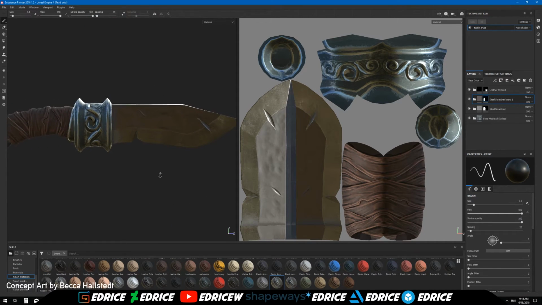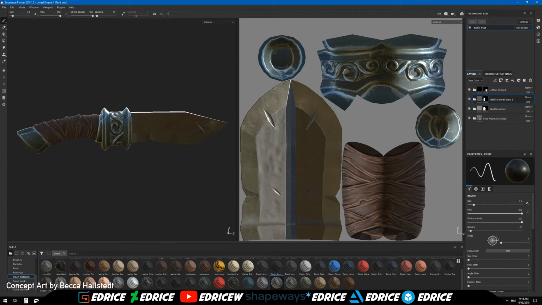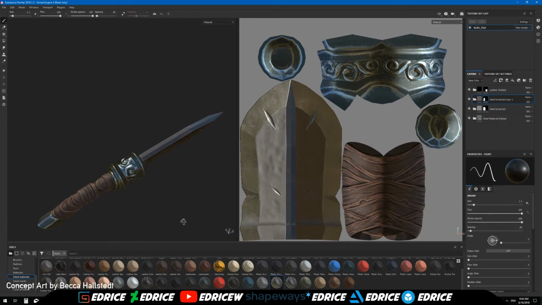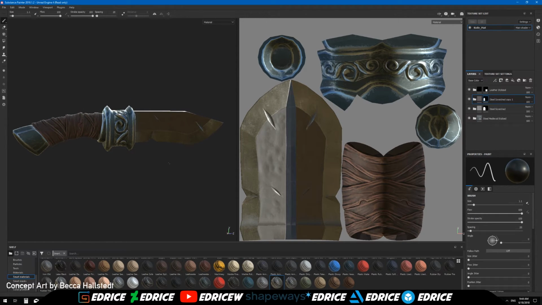And there you have it. So it's very quick and dirty. We haven't tweaked a lot of things, but it's just to show you that you can pull out a lot of data from your hard work you've done inside of Zbrush, just to show you a bit of substance, how it works, how layers work, how masking works.